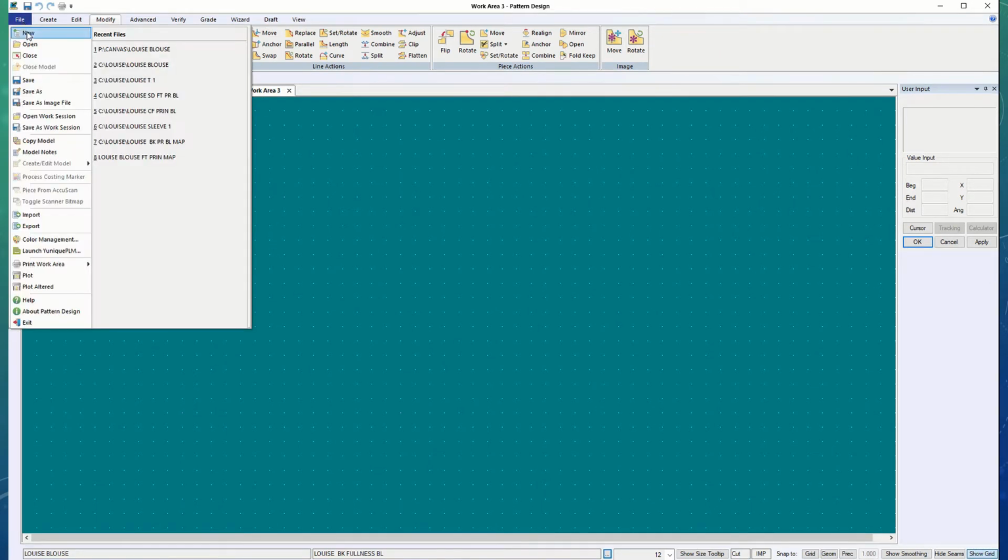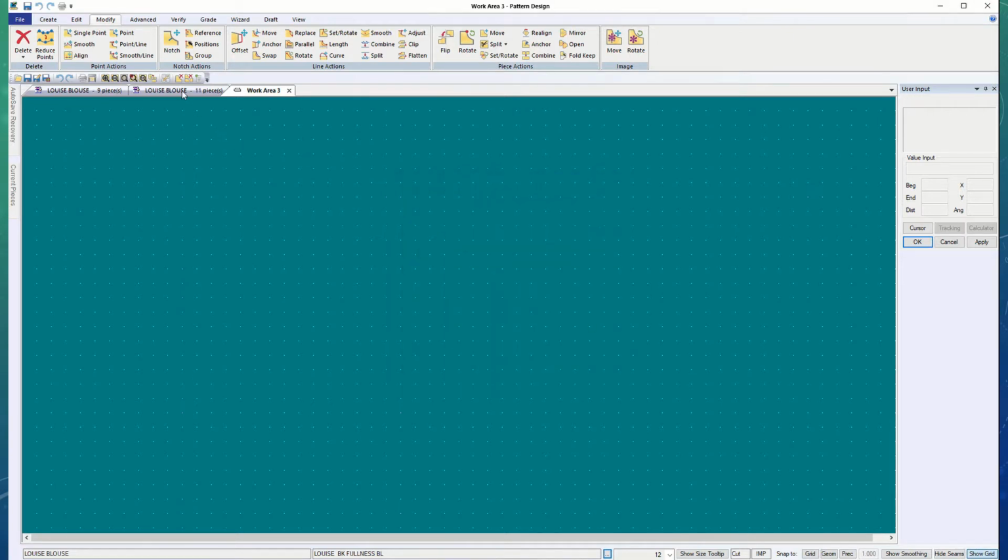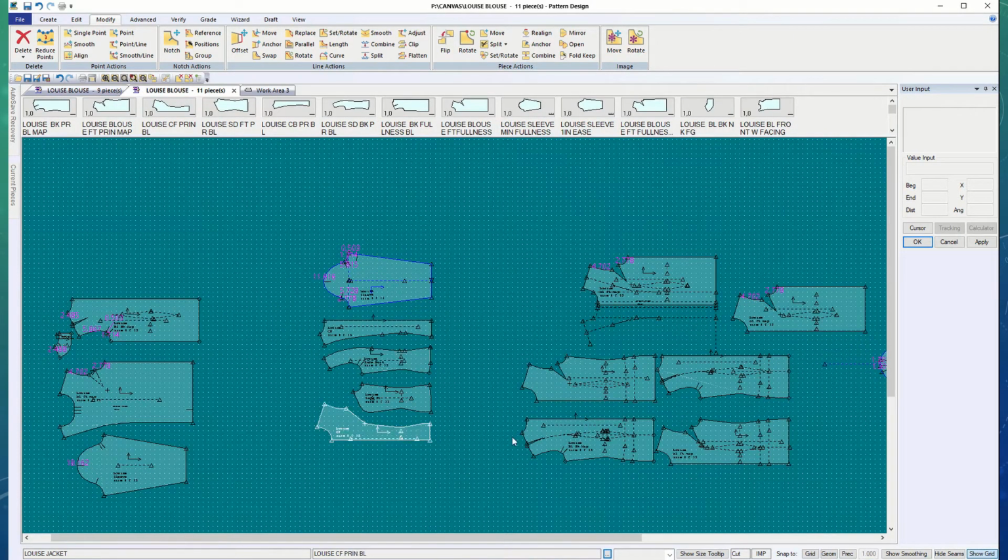So I can say File, Open, well, I haven't saved my models, so I've saved them, but it isn't recognizing the change because I haven't logged out over here. Sorry about that. So I'm going to cancel. I haven't changed any of my pieces, I've just changed the models.